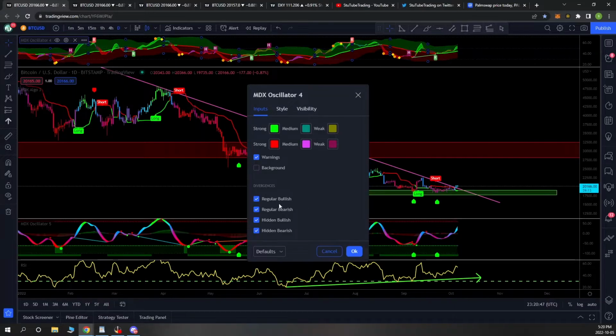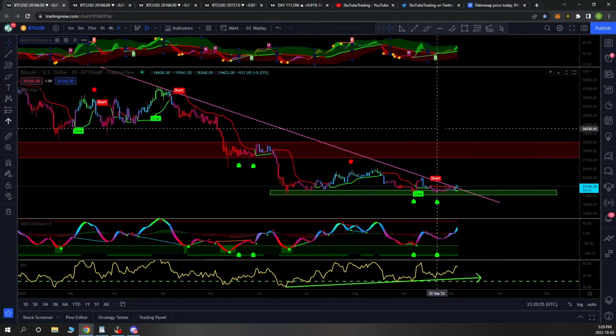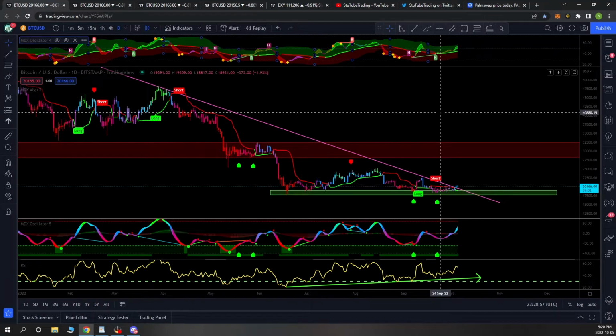But you can just kind of start checking and unchecking things, just see what it's doing on the indicator, and just go from there. But basically, to use these indicators, just like any analysis, you want to see the more confluence, the better. You want indicators to be lining up with your analysis.